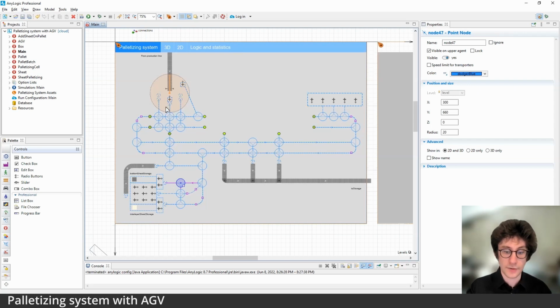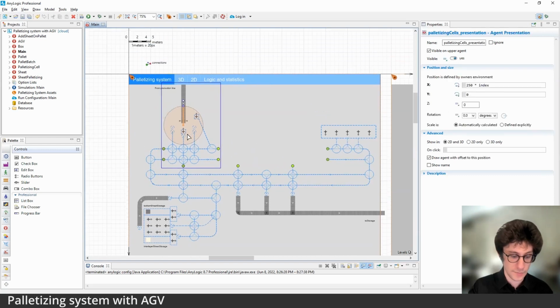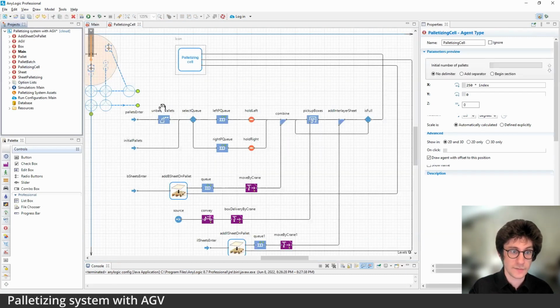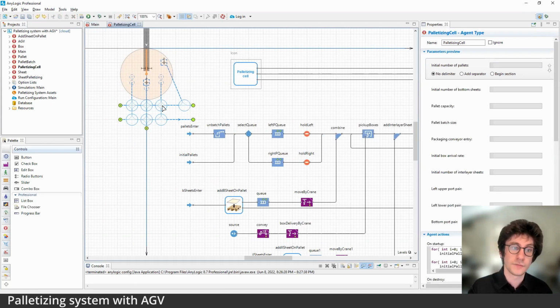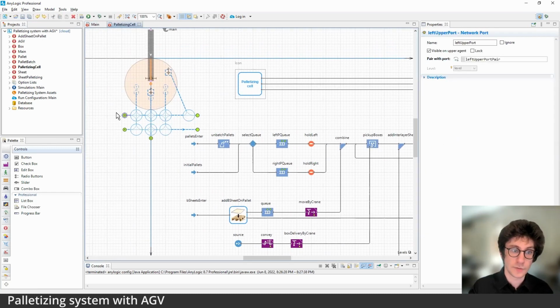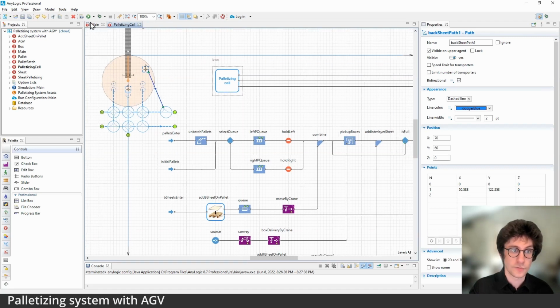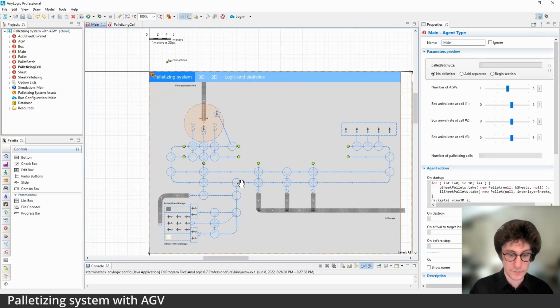Now, more complex areas which may need to be replicated are containerized. For example, this palletizing cell. So when I select it, you can see that the bounding box is around this whole section of the space markup. And based on the naming scheme, you can see that it's just the animation for the palletizing cell agent. So if I double click to see inside of that, you can actually see that there's a combination of different space markup elements, even including the network port, the cranes, the conveyors, the different paths and nodes, in addition to this serving as a custom block, which is used as part of the logic that's defined within main.